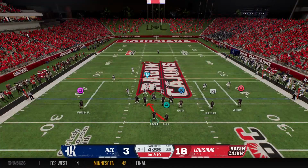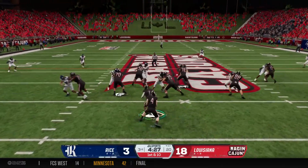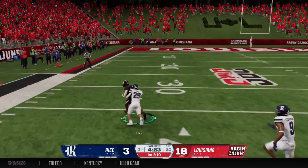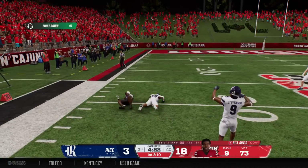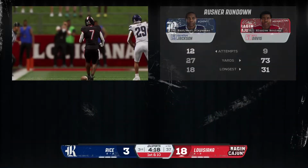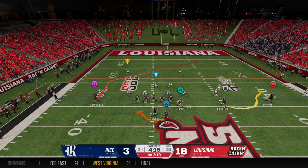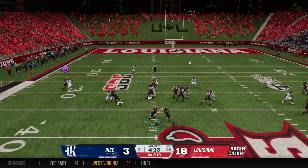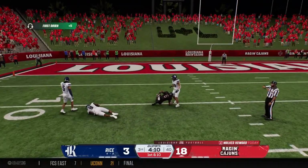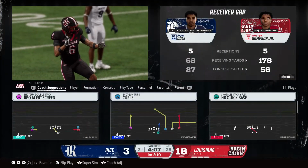Here comes the Louisiana offense onto the field. A rather unproductive series last time, 3 and out, and they'll try to do... There he goes! Big play for this offense as they get it to the 32. When you talk about creating big plays in the running game, it makes the game really easy. Actually, when you've got a guy like this that you can hand it to with this much speed and elusiveness, just hard to bring down in the open field, what a big gain for the offense.